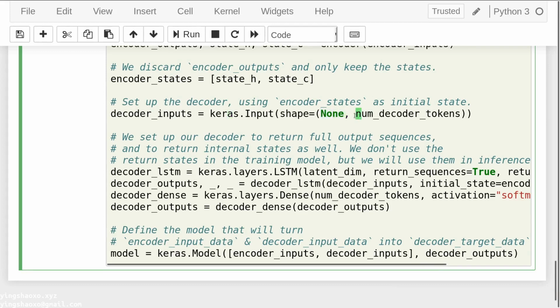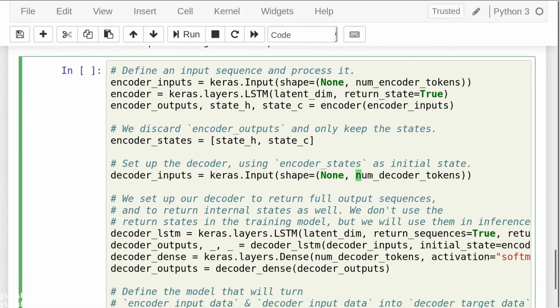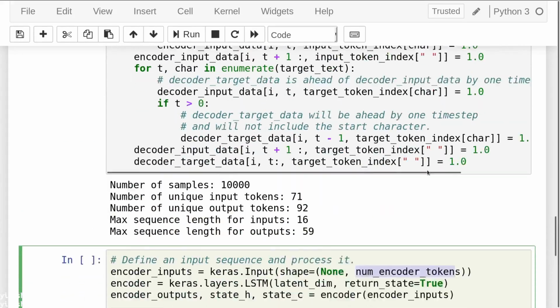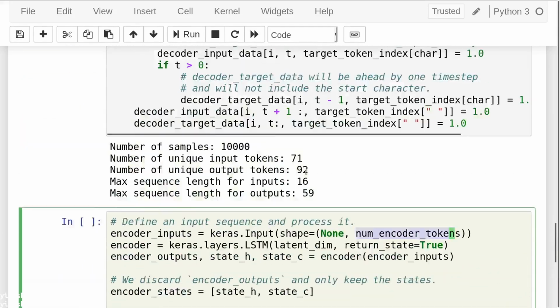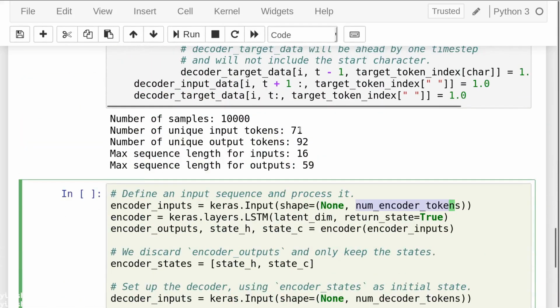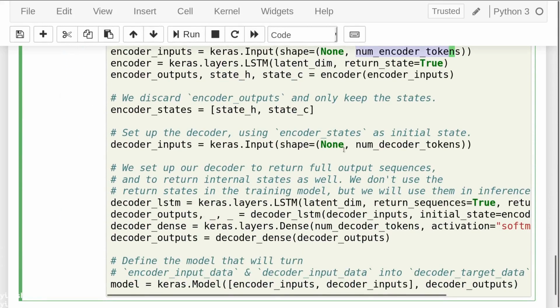Then we give the number of decoder tokens. That makes sense. To be honest, I think the number of decoder tokens is probably equal to the number of encoder tokens, but I have no idea. No, it's not equal. They are different.